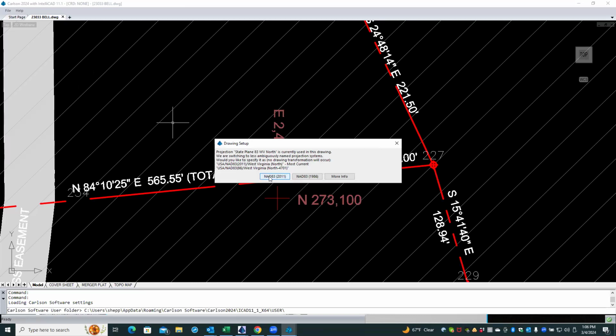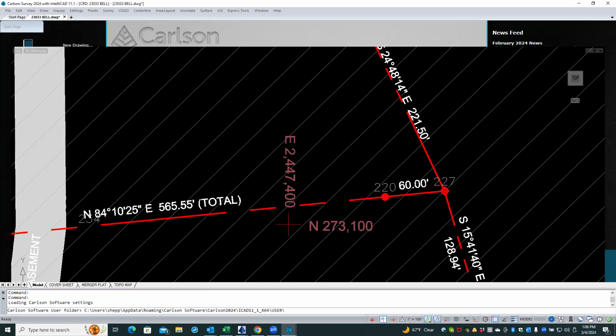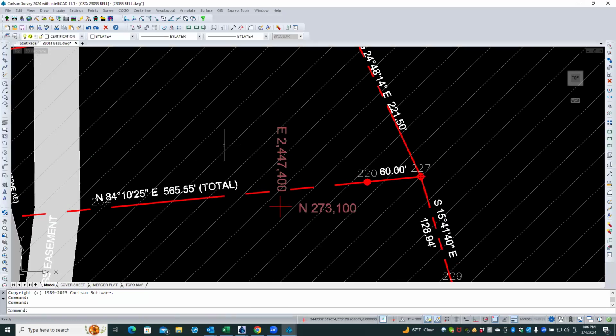Yeah, I'm using 2011. How can I just set that so it doesn't ask me that question every time? All right, well, I'll show you that when we get to it. So go ahead and set that. And then now that's based on what this drawing is set to at this point. And so it's switching to this one now, whether it has changed what our setting was. Let's see, let it finish loading here. It is finished. There we go.